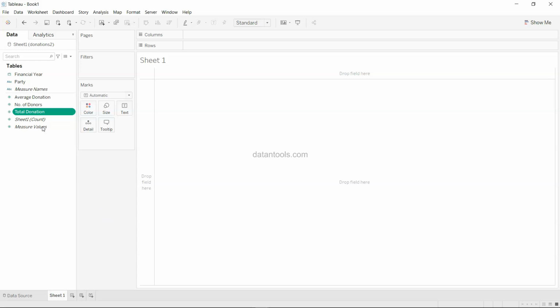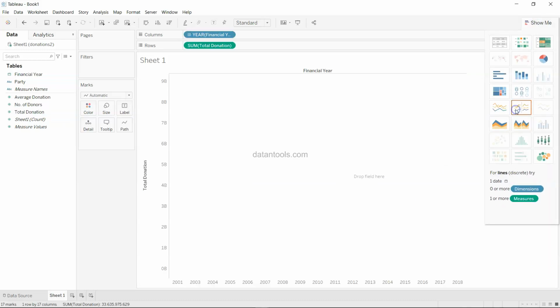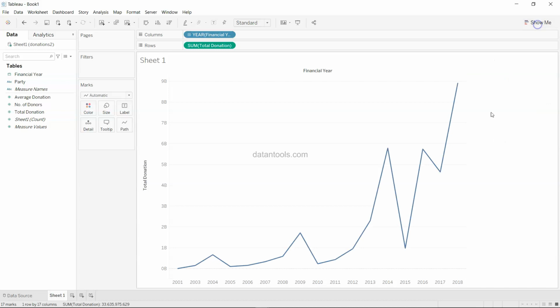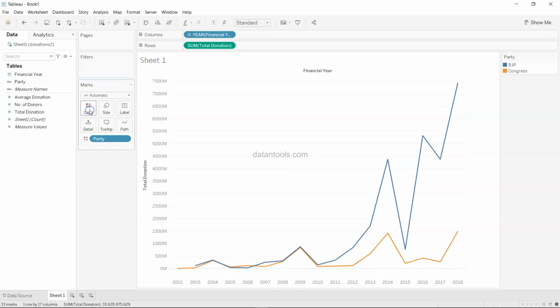For example, we can evaluate the number of donors in both the cases by financial year. So maybe first let's start with the financial year and the total donation, and let's try to see the trend over here. Once we click it, what we see is just one trend, and the way we can get a better insight is by having the party over here on the color.